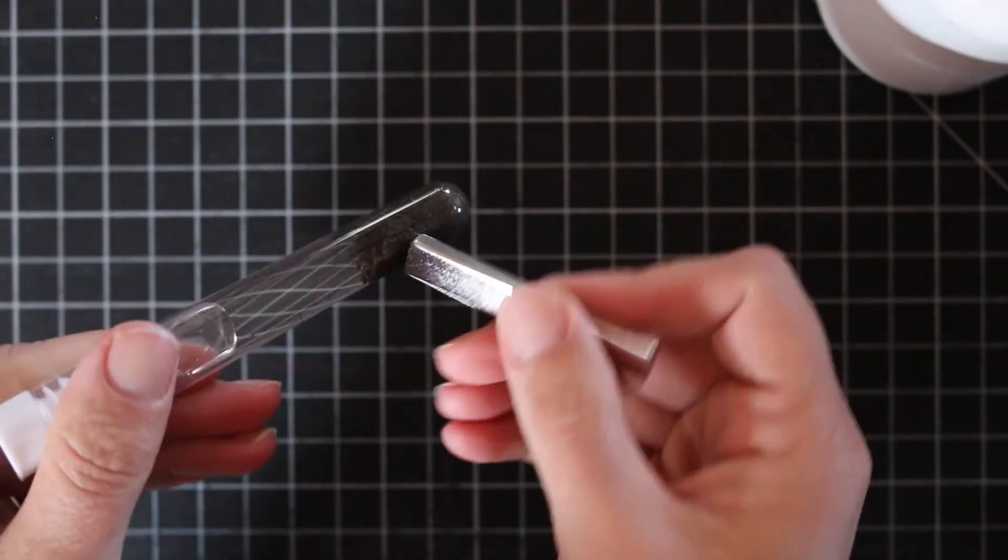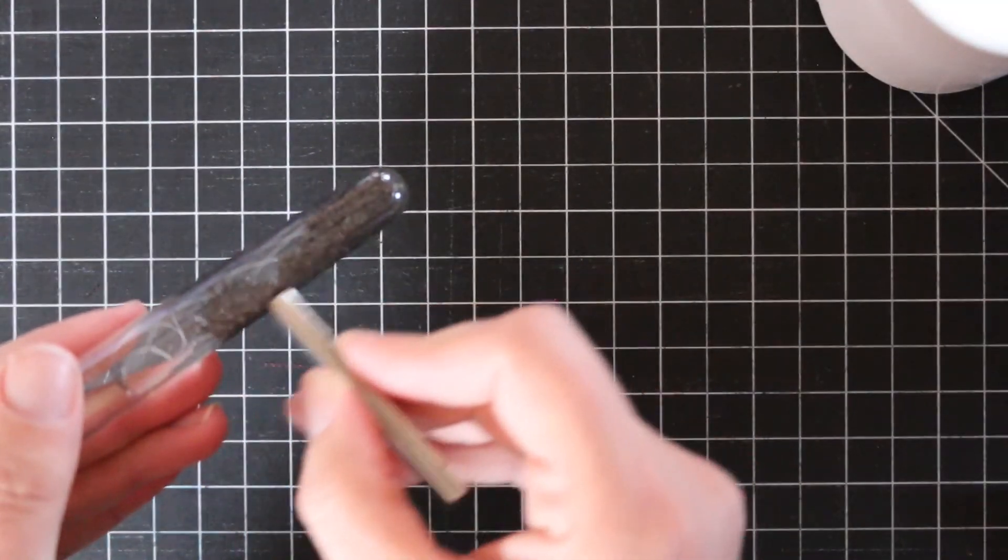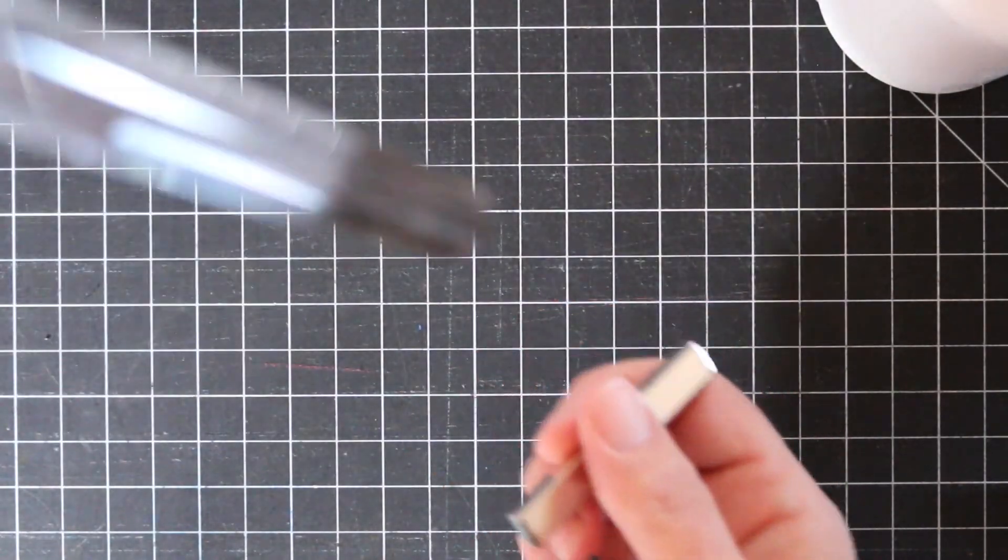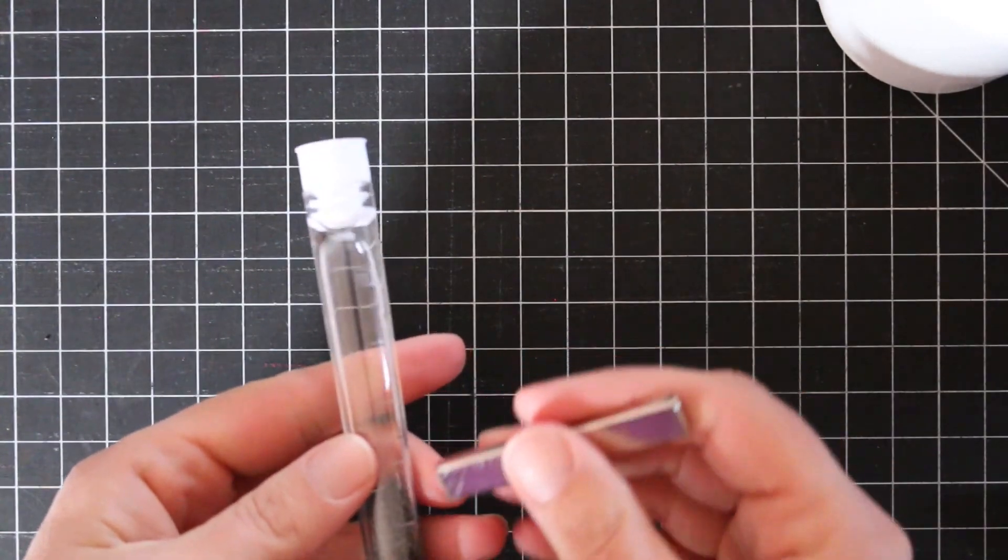If you have two magnets or magnets of different strengths, you can see how they interact with each other. And then if you want to go ahead and fill your test tube the rest of the way up so that you don't have air bubbles, you can do that as well.